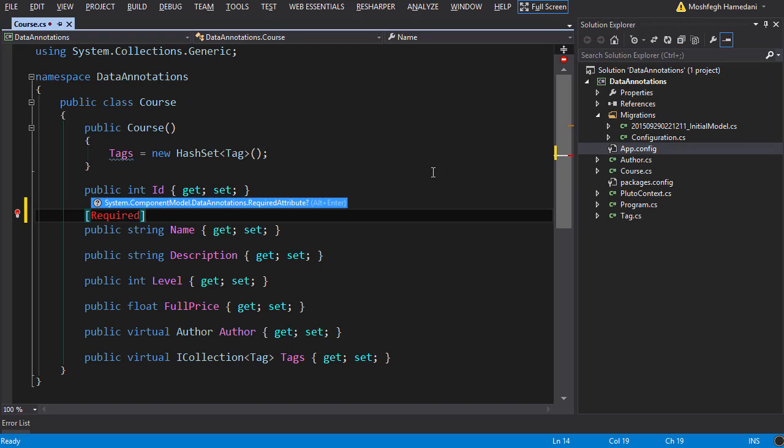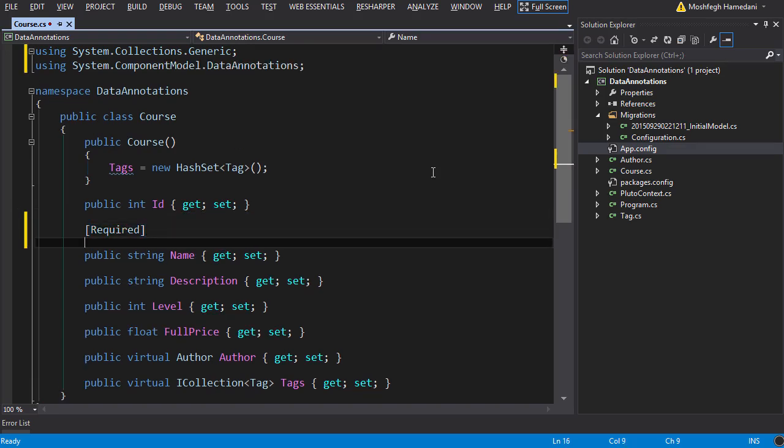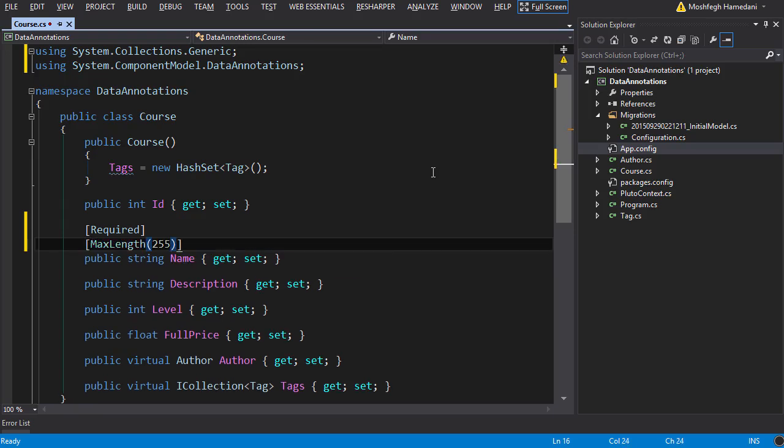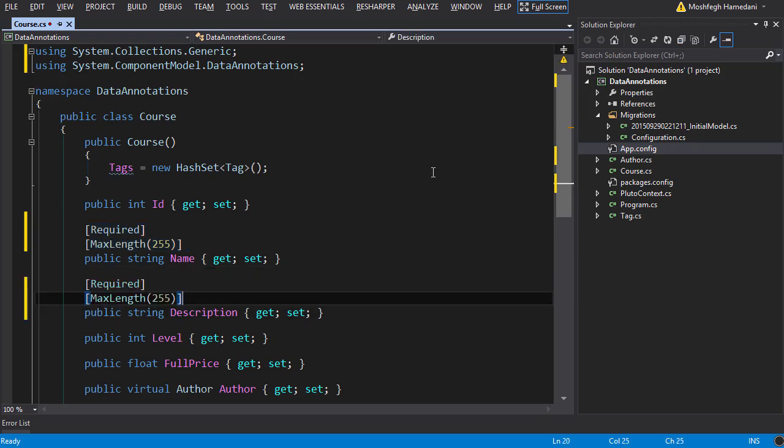So you need to add the namespace on top of your file. Let's go ahead. Now I want to change the length of the name property. I want to limit it to 255 characters. Now we can apply these two attributes on the description property as well, but we can give, let's say, 2000 characters here.